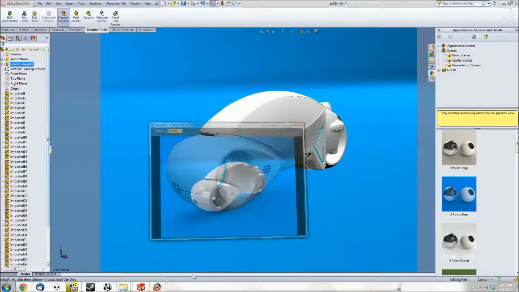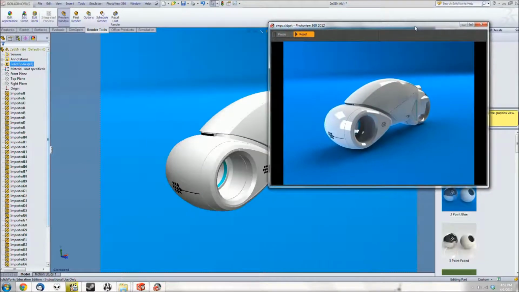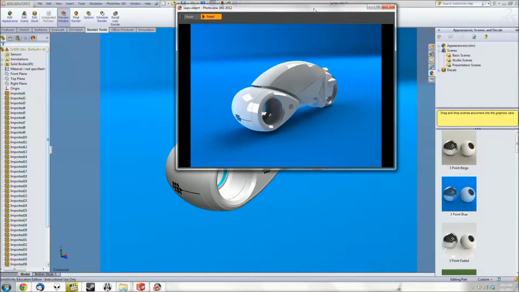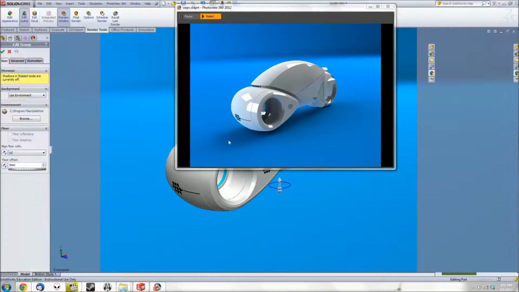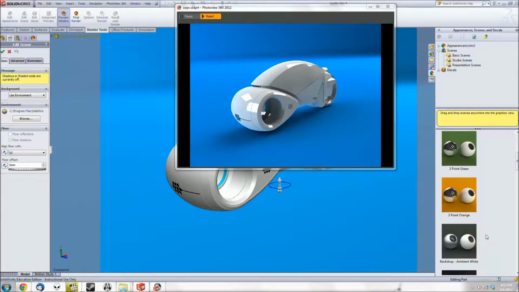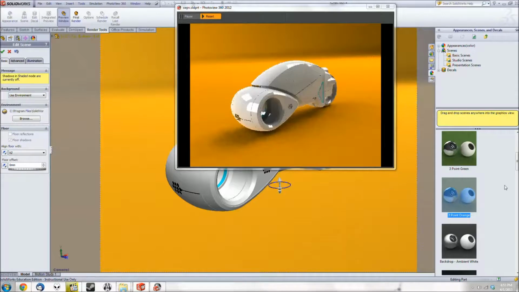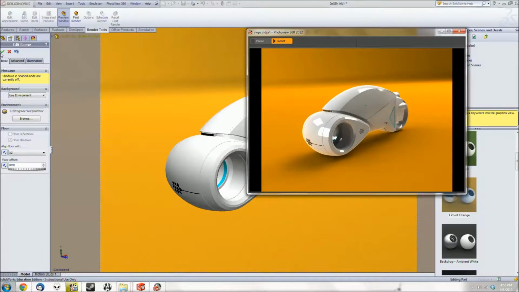Also, a good thing to have open when you're doing this: you can click this preview window button, and it will show you what the ray traced version is actually going to look like in real time. It doesn't have great settings, but it's fast enough in most cases that you can get a good idea of what you're changing when you mess with these options. So I'll go back to Edit Scene, and let's say I want the orange now. It updates in real time and shows you exactly what that's going to look like. And that looks pretty good too, so I'm going to leave it there.